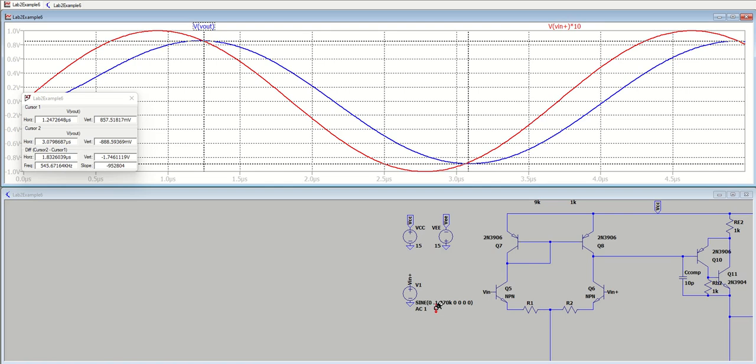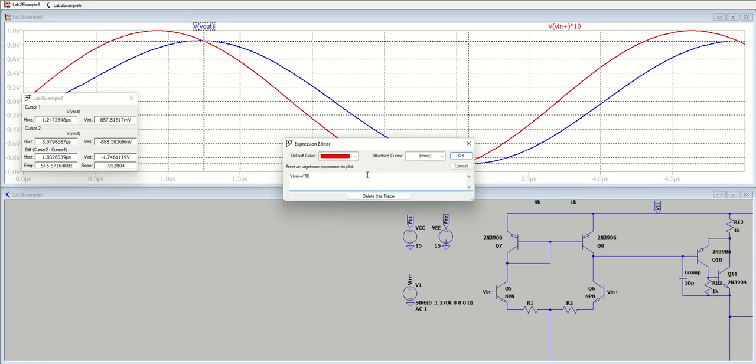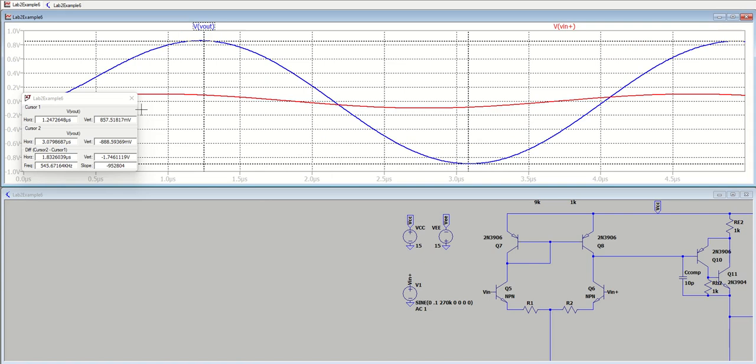So what I would recommend doing is obtaining the 90% and 10% of the output. And what I would show you is that the input is still 0.1 volts peak to peak.